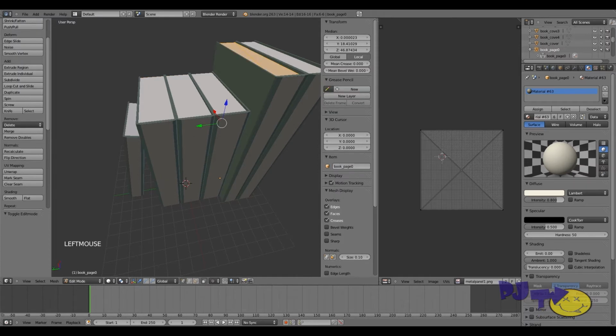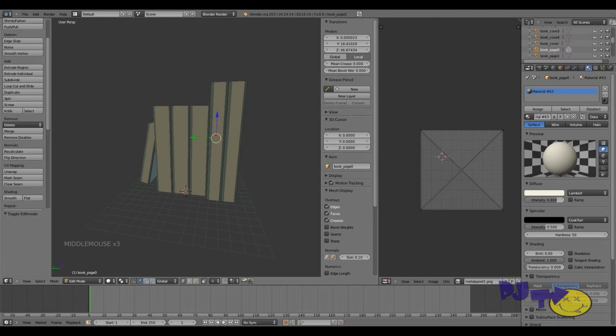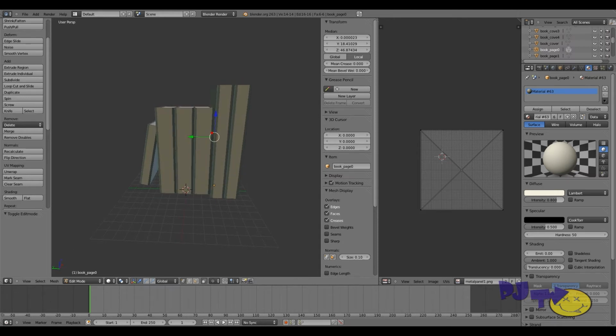I cheated and looked at this before I downloaded it. I didn't want anything too complicated. So we're going to fix this up so that it will import as one object. In game engines, we can't import a bunch of little different objects. It doesn't work. When you're looking at a set of books, that's supposed to be one object. It's not supposed to be separated. So we're going to put our textures onto our materials, and then we're going to join all these objects up and make one giant pile of books.